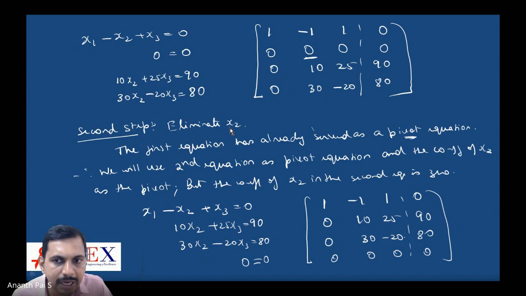Then what you do? Eliminate x2. So one of the things we can do is we can take it up. This you can take it down, no problem at all. So we have to take the whole augmented matrix to the upper triangle. Yes. The upper triangular matrix is this one. Diagonal below is 0.